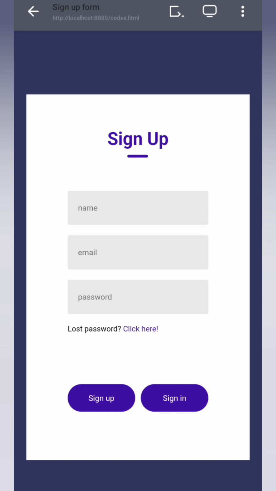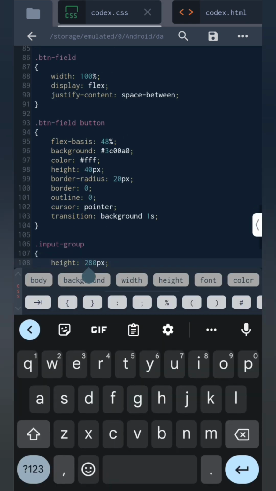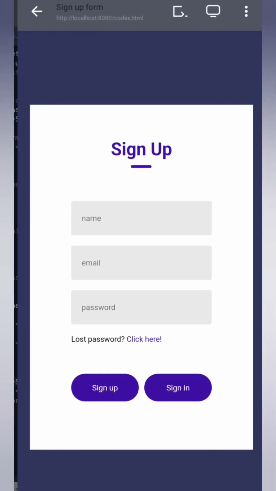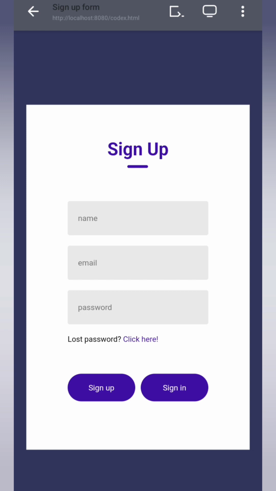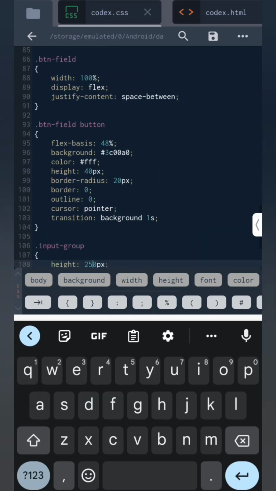So you can see where the buttons are, but I think that height is too much. So let's reduce that to, let's say, 250 pixels. I think 250 should be okay. Or should we make it closer? Let's make it 210.